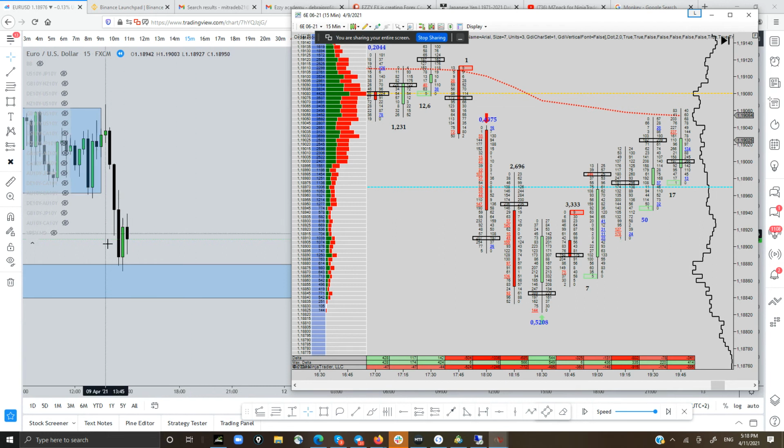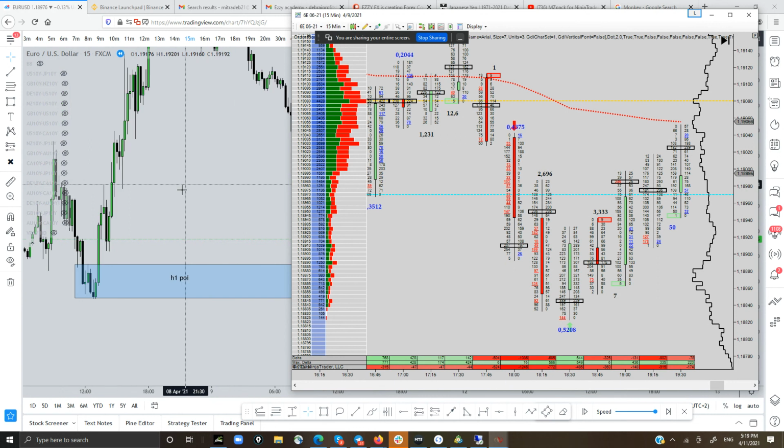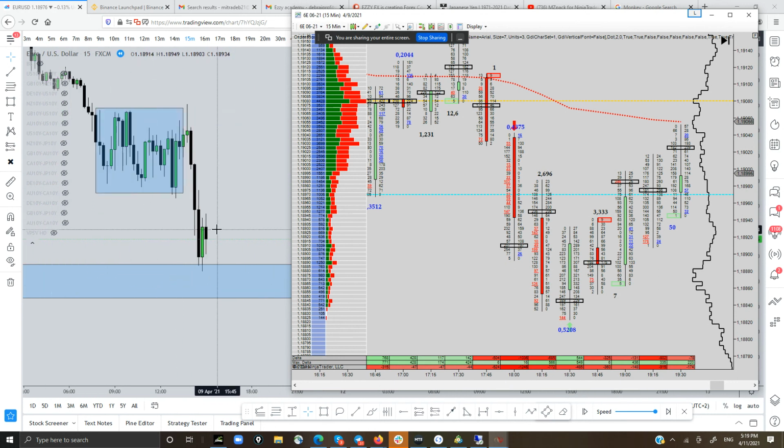At a good point of interest, if you see that a noticeable amount of sellers are getting trapped and your point of interest is below the closing price, then you are sure that the price will be going up and your order block will hold. If this is your H1 order block, this order block will hold, because on the lower time frame you are seeing this beautiful setup.